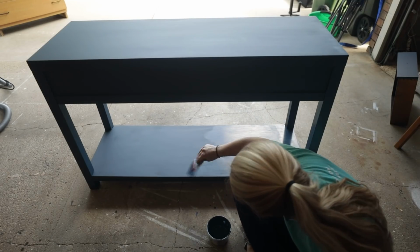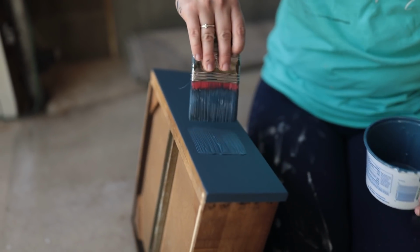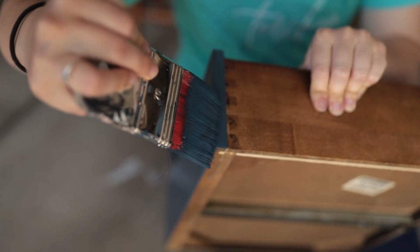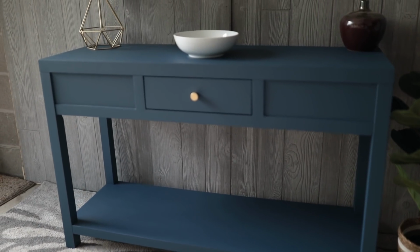And then with the silk paint, it is all in one, so there's no priming or top coat needed. That silk paint really helped me save on time with this flip. It really took me under 2 hours to do this quick DIY entryway upscale upgrade.